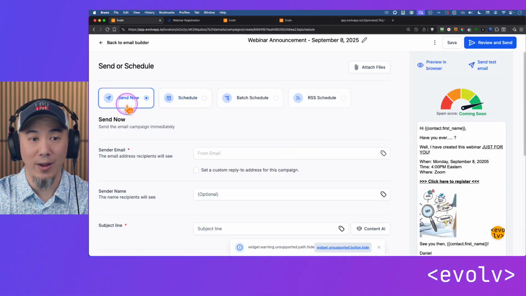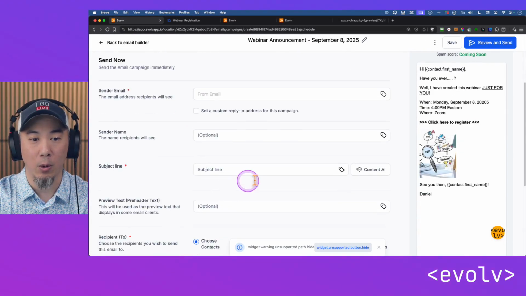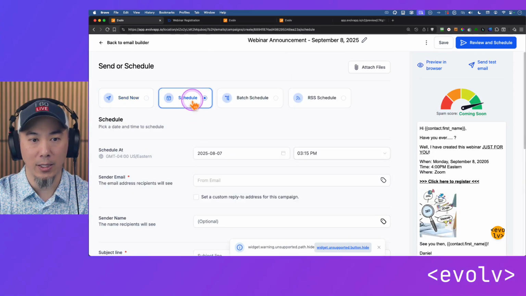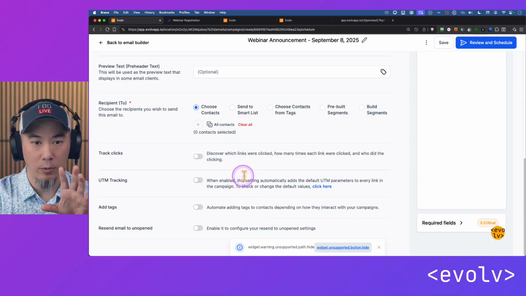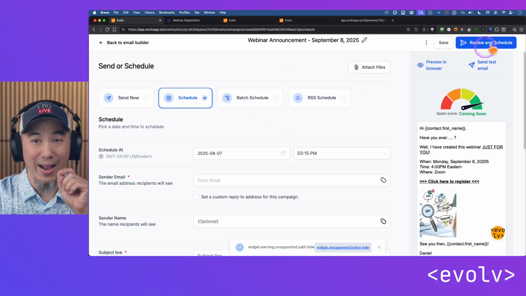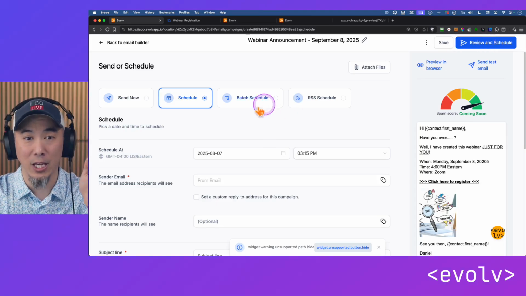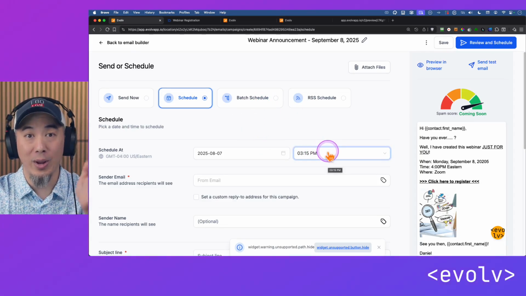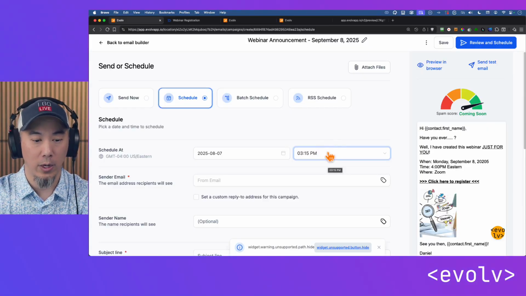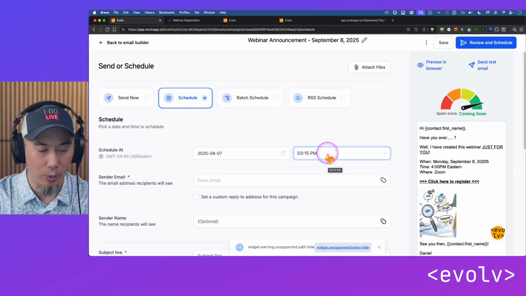The reason why is because if I left it here by accident and I filled out the required fields, if I accidentally hit this, the email goes out right away. So please hit schedule. Even if I enter all the required information and accidentally hit this button, it'll still schedule it for at least 15 minutes from now. So I can go in and cancel that. Right? Going to be very important.